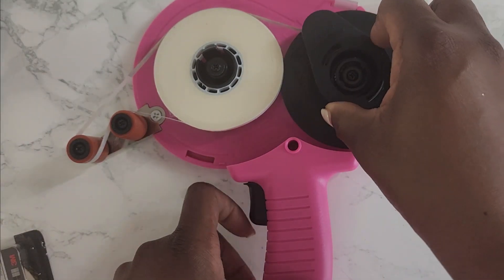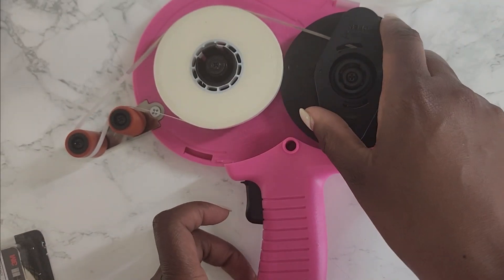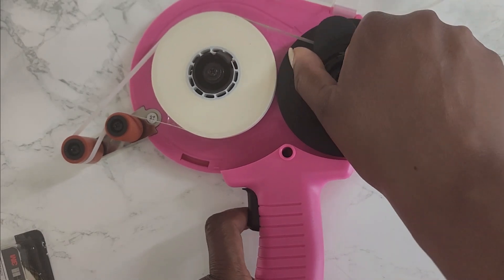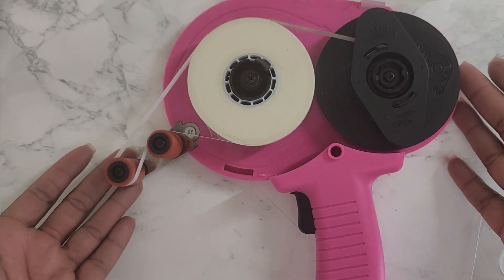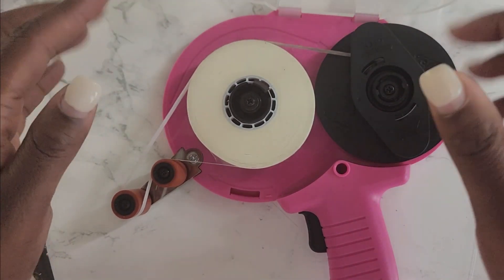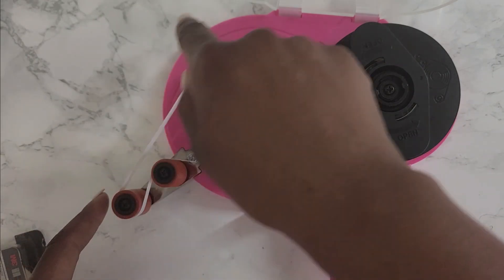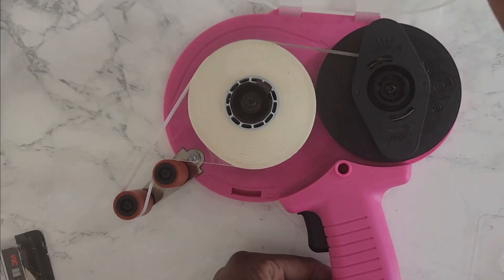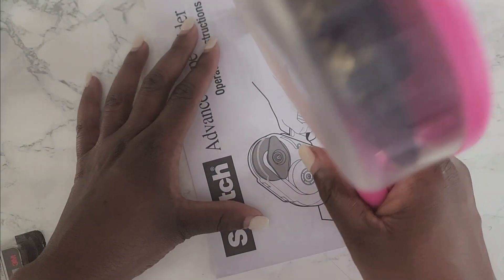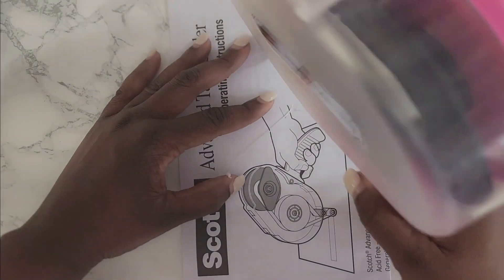Now go ahead and put this piece back in. Once you put it back in, you're going to turn it the opposite way from open — closing it. And that's it! I've officially loaded this tape with no issues at all. The key is positioning your tape so it goes over, under, and then over. Let's close it and I'll show you it's working — the first one is a little sticky but there you go, it is working.